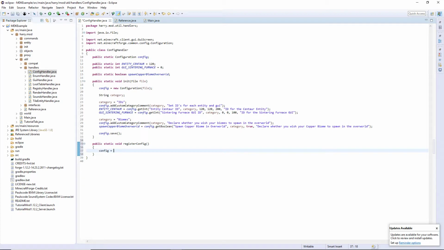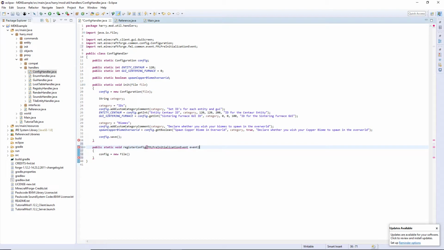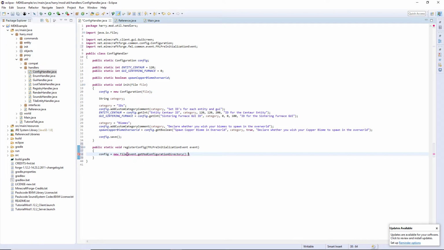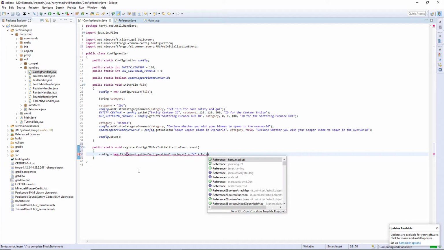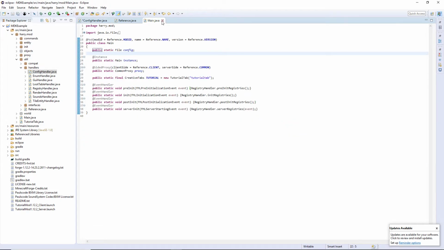Config equals new File, and this registerConfig wants the parameter of FMLPreInitializationEvent. Event.getModConfigurationDirectory plus slash plus Reference.MOD_ID equals Main.config, import harry.main, and make that a public file.